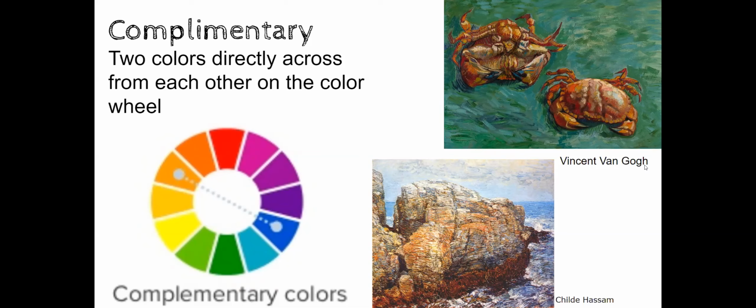Some other complementary color schemes we think about could be red and green. Another one could be yellow and purple. So complementary color schemes are always whenever you draw a line across the color wheel, and it's those two colors that are across from each other, that like that line goes right through. So red, green, orange, blue, yellow, purple.